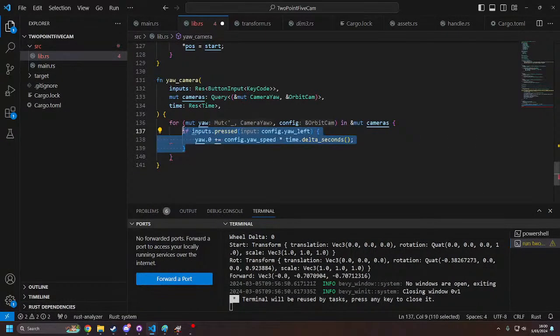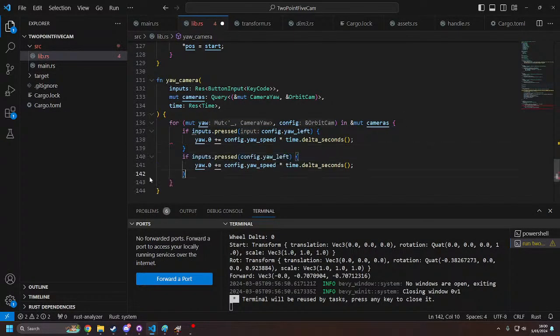I don't know if plus is the right direction. We will have to check that. We say your right, and then we say minus config your speed.